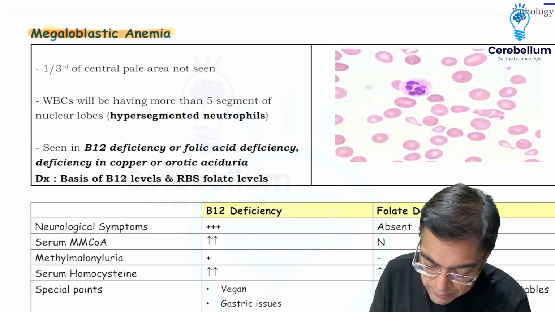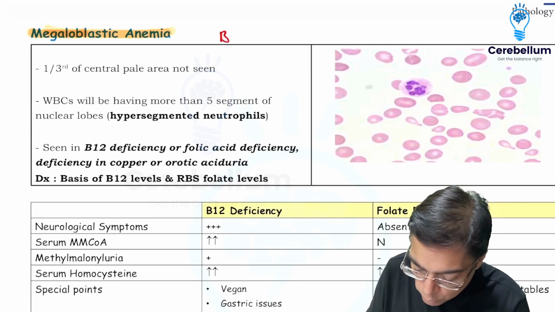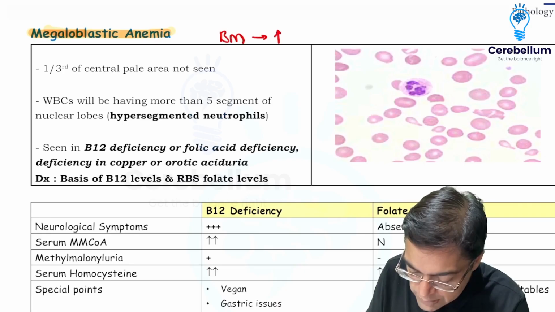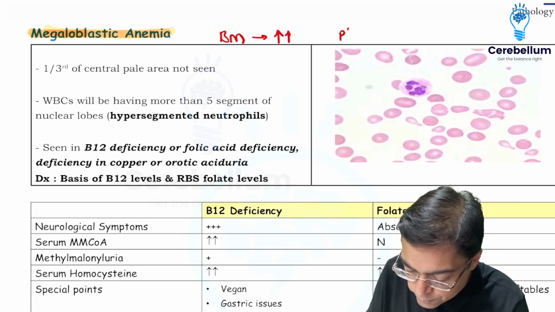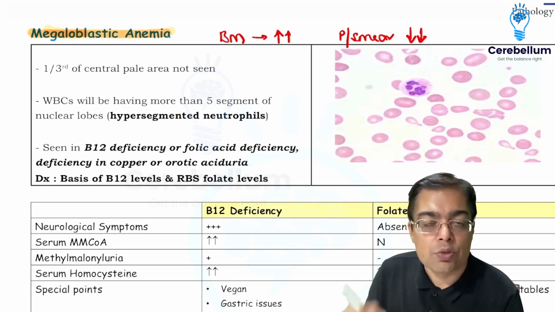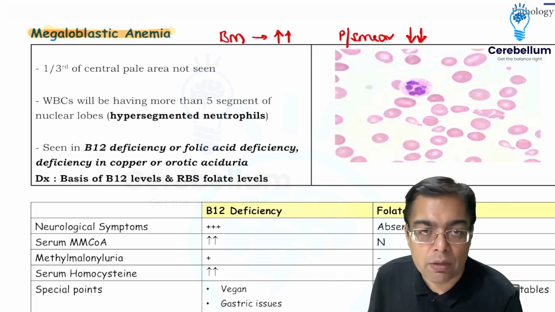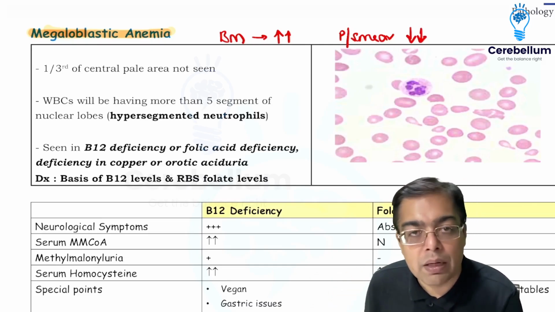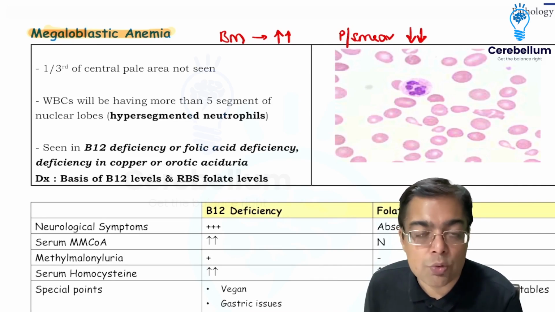So what is going to be seen in these patients would be that if you look at the bone marrow of these individuals, the number of cells in the bone marrow are going to be more. But once you're looking at the peripheral smear, or if you just look at the cells or the count, the number of cells are going to be less. So bone marrow is going into a state of dry. That means hypercellular marrow, but outcome is not going to be as good. So it is going to be called as ineffective erythropoiesis.